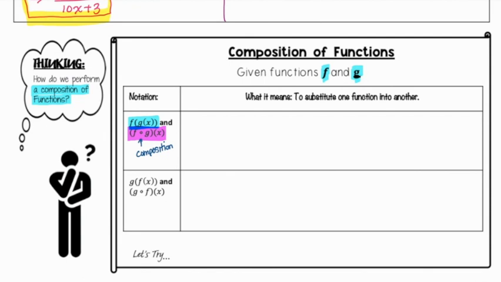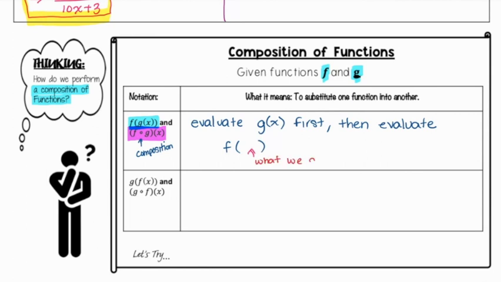What do you do in these cases? You are going to start with the innermost function, or the function that's next to the input. So in this case, we're going to evaluate g of x first. Once we do that function, then we're going to evaluate the f of x piece. But I'm going to put in here the output of g of x. I do my algebra on g of x. I get some output. That output is my new input into my f function.